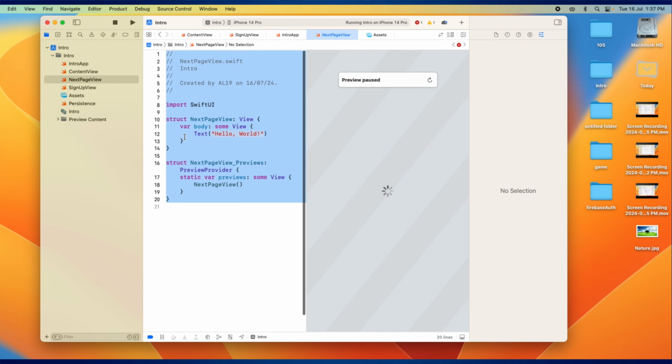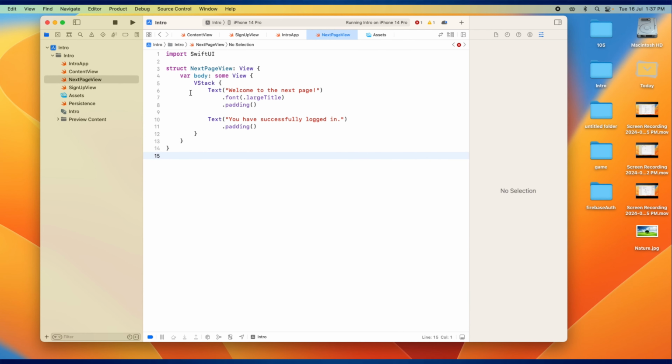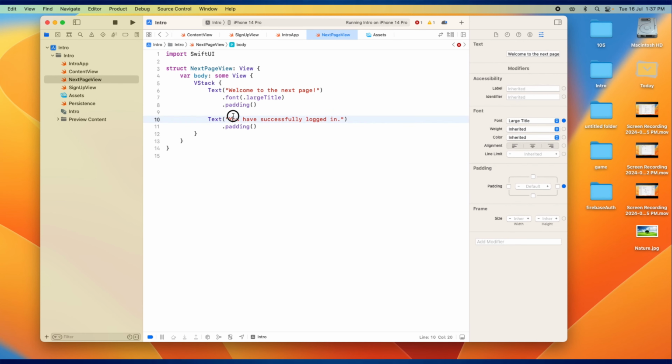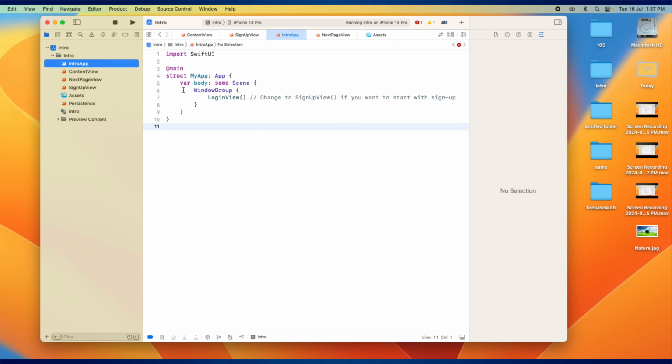Here I have written 2 text views in a VStack. The first text is welcome to the next page and the second text is you have successfully logged in. In the app delegate I called the login view.